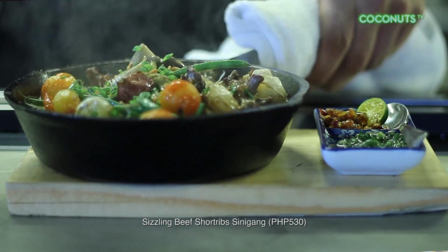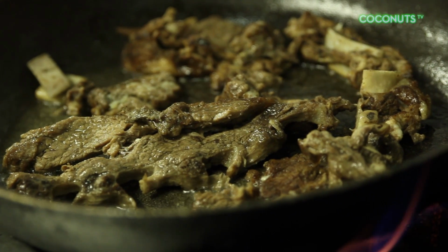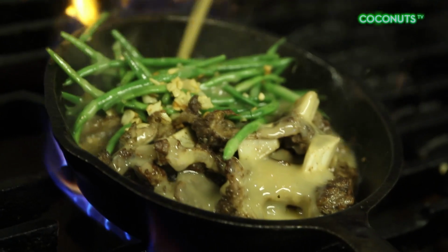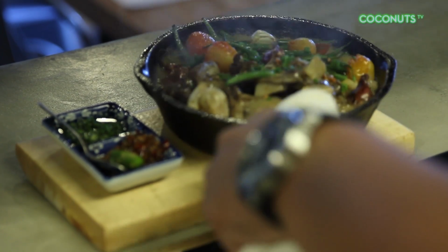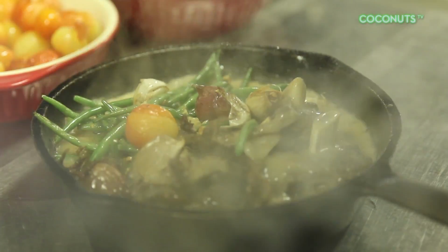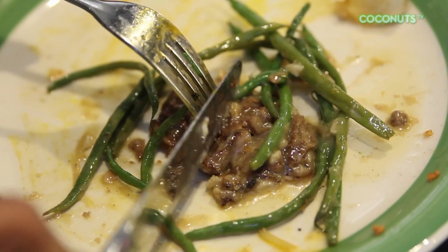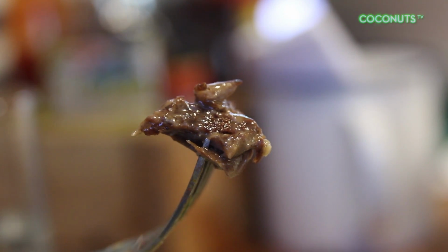Sinigang. The beef short ribs is braised for 5 hours with all the usual sinigang flavorings: tamarind, a lot of tomatoes, onion, garlic. We thicken up the sauce with roux. Sizzling sinigang comes out more like a stew because it's swimming in a pool of gravy. Now the gravy, it's something you want to put all over your rice because it has a distinct flavor of sinigang. The beef short ribs comes out really tender because it has been braised for 5 hours. It's actually fall off the bone tender.